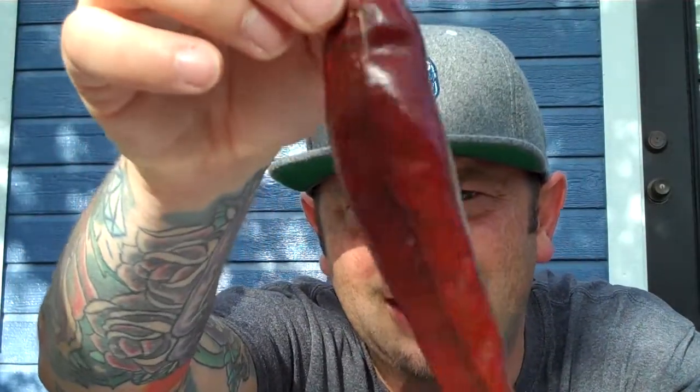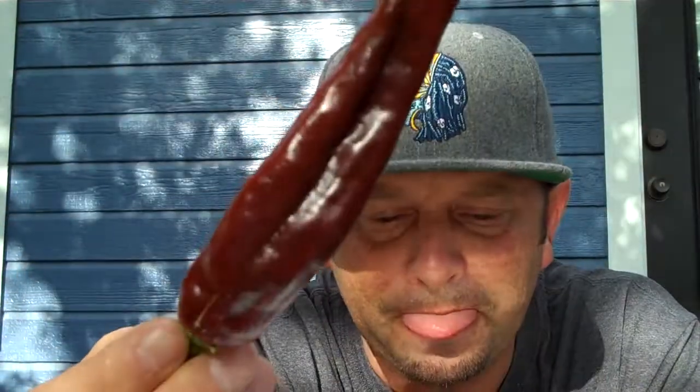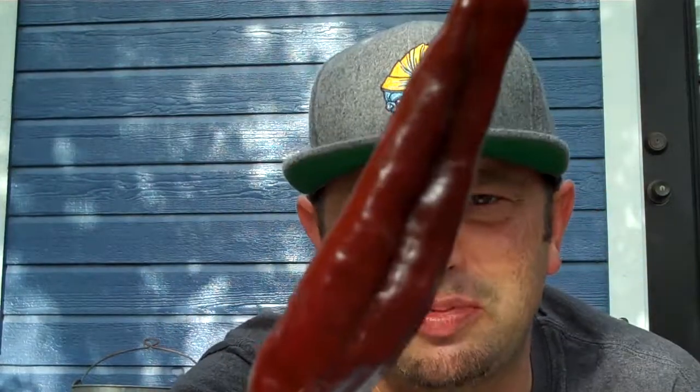Look at this thing — I love these. These can be stuffed. It says here the average is about one inch wide and five to six inches in length. This is actually used to make the famous Mexican beef dish, chili Colorado. So it's going to be low in heat, mild in heat, rich in flavor. These can be used in any sort of way — fresh, green, roasted. And when they turn this color you can actually powder them up and make some good use of them.